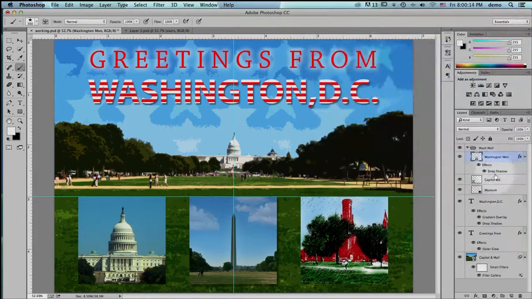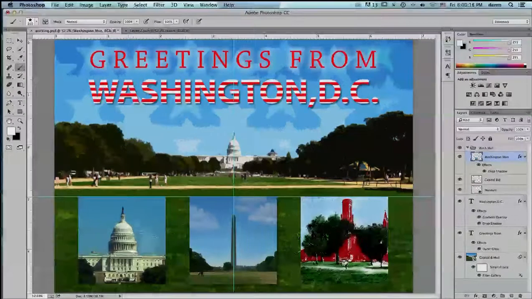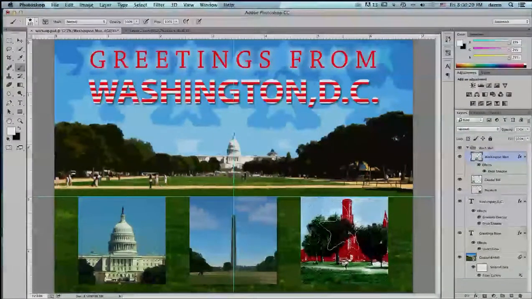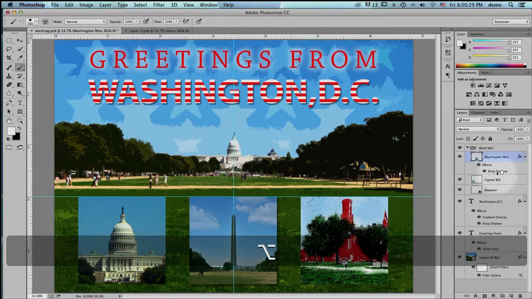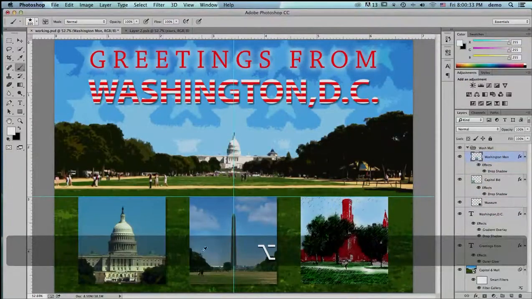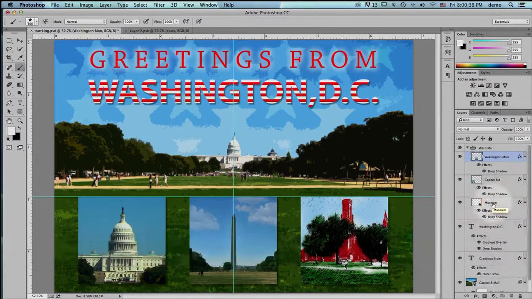And if you recall, what we've done before is I want to apply this very same effect to these other two layers, but I don't have to go in and do all the recreation from scratch. I can just take this drop shadow and duplicate it. Very simple. Hold down the Option key, and I'm going to click on the words drop shadow and just drag it to the next layer, and it puts it on there. You can see it over there. And I'll drag this one, again, holding down the Option key, and drag it down there. Very nice.